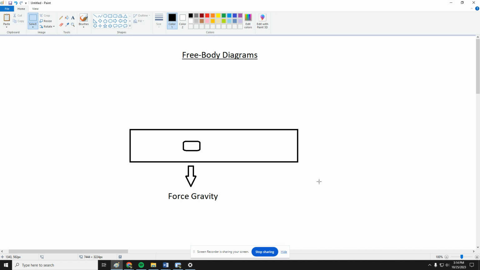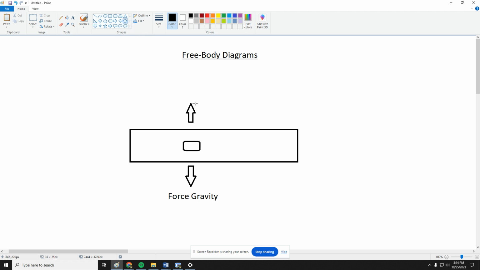Now the book just sits on the table, though. It's not going through the table, and that's because the table is pushing against that book. So whenever an object is resting on another object, like a book on a table, like a car on the road, anything like that, there's a force that resists gravity, and it equally resists it. It's the exact same amount of force because that book's not moving. It's not going down.